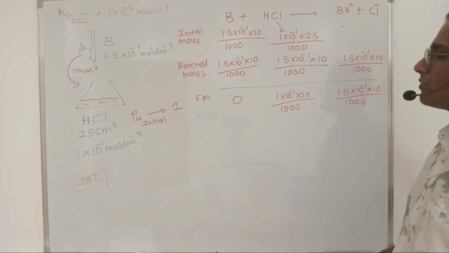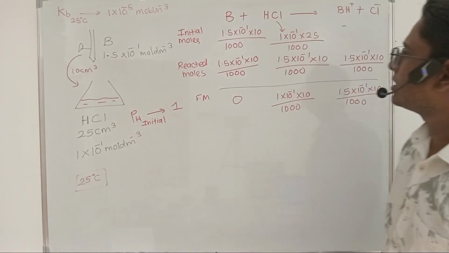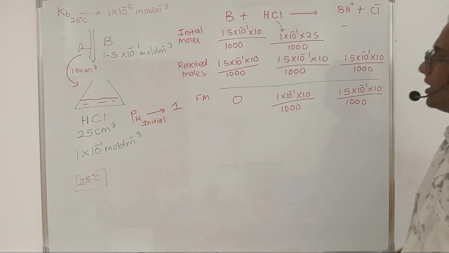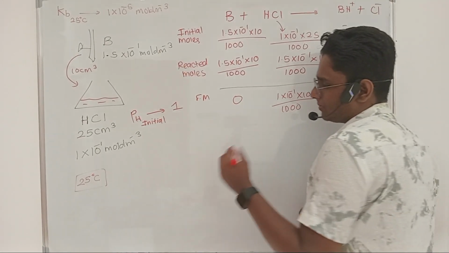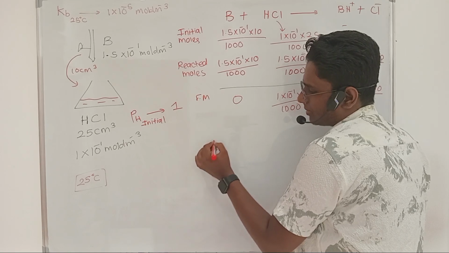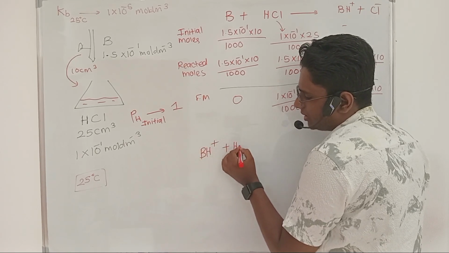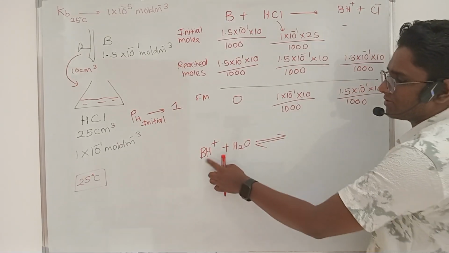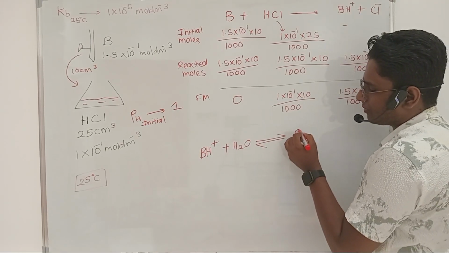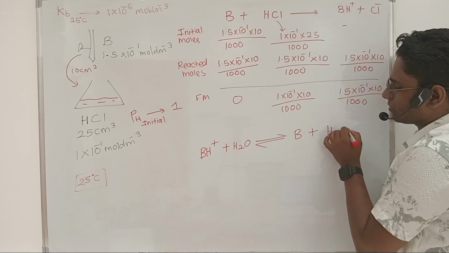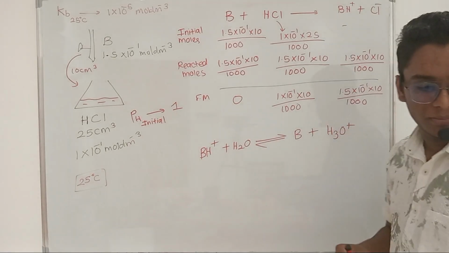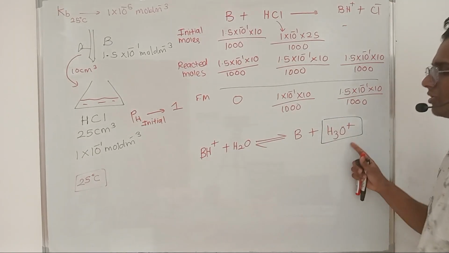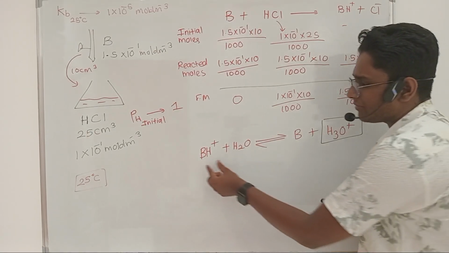Now, who's going to decide the pH of the solution in the titration flask? Because HCl is there, it's an acid, so it can determine the pH. Also, BH+ is a weak acid. Why? Because BH+ can donate H+ to the solution. When put in solution, it will be partially ionizing because it is a weak acid, forming B and H3O+. So BH+ can release H3O+ to the solution, and this also can affect the pH.